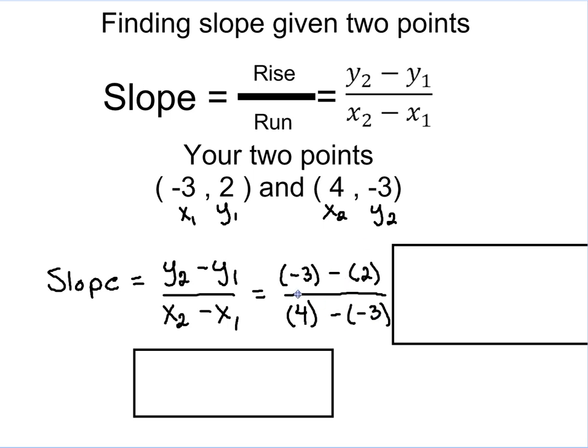If you notice when I plug these numbers in, I put parentheses around them all. It's not that big of a deal on the top one here because I don't have two signs next to it. But it's a big deal on the bottom here because I have a minus sign and a negative sign. And if I have them right next to each other, it could cause some issues. So you do generally want to put the parentheses around it. So we have negative 3 minus 2, which ends up being negative 5. And then 4 minus a negative 3. Those two signs right there become a positive. So we have 4 plus 3, which is 7. So in this case, my slope is negative 5 over 7.